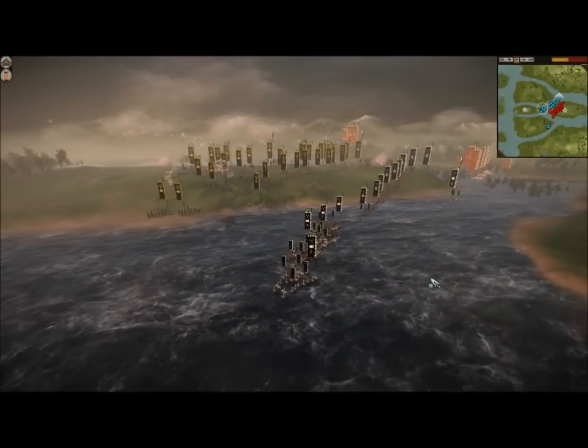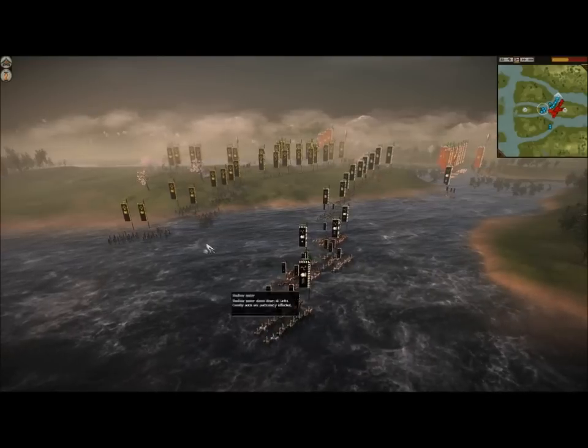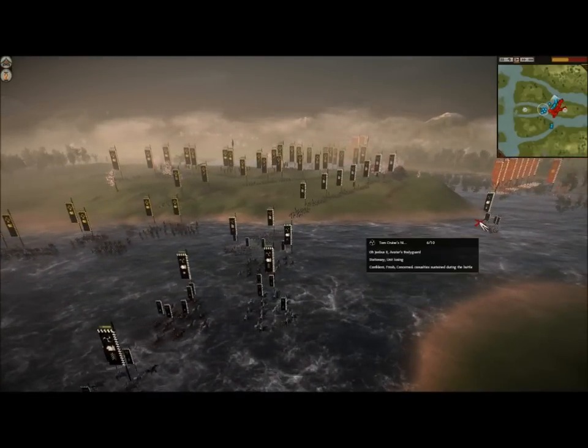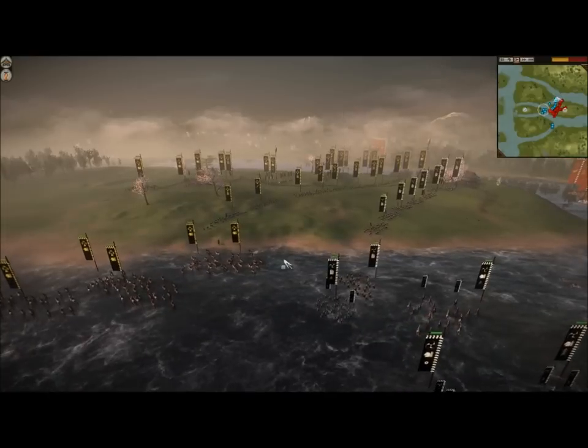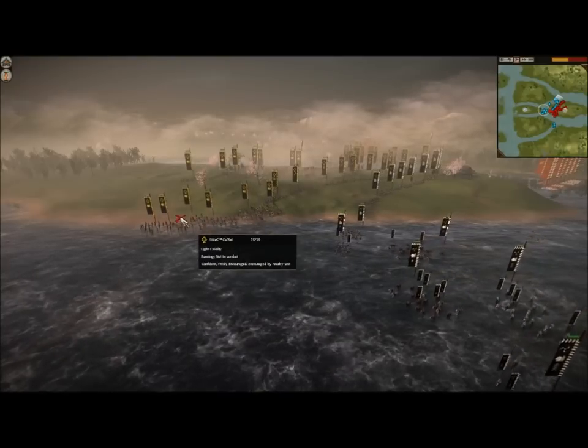Now, Tom does something really, really awesome over here with his cav. He really tricks them pretty good. Unfortunately, he does end up losing his general in the process, but he's able to take on a bunch of his cav and kill them all.